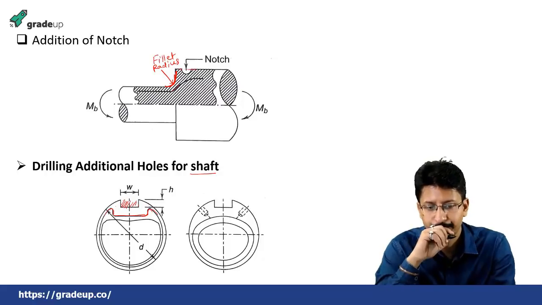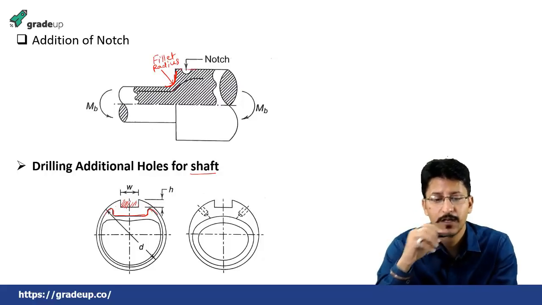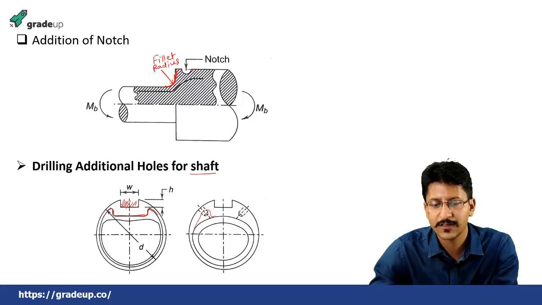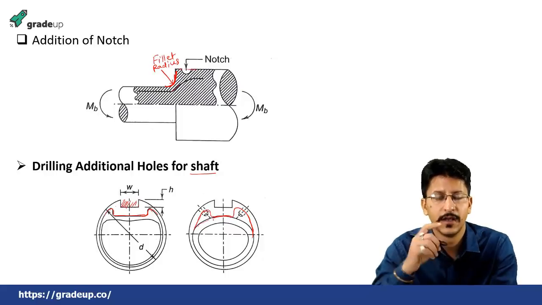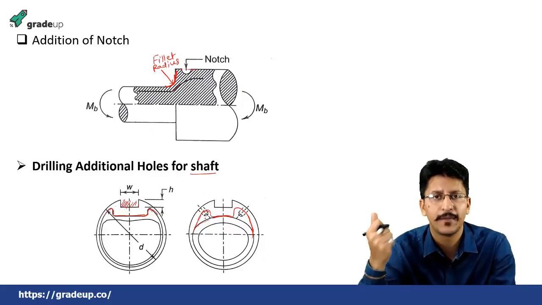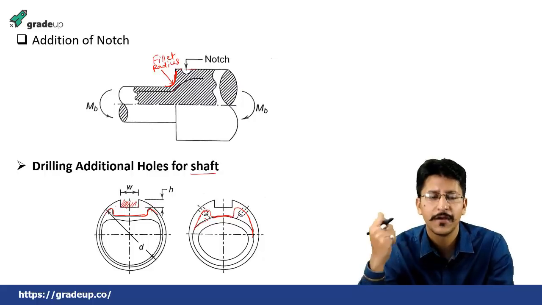Okay, so what is to be done? We can drill these kind of holes from here so that the stress concentration lines, which were earlier going somewhat like this, now become somewhat like this. Okay, they are shown in black. So the stress concentration lines do not change abruptly, and hence the stress concentration effects are reduced or minimized.